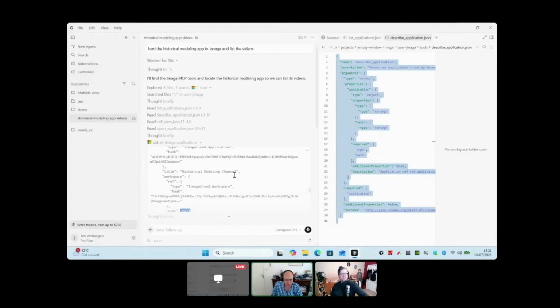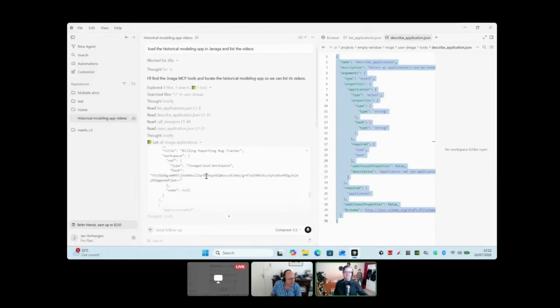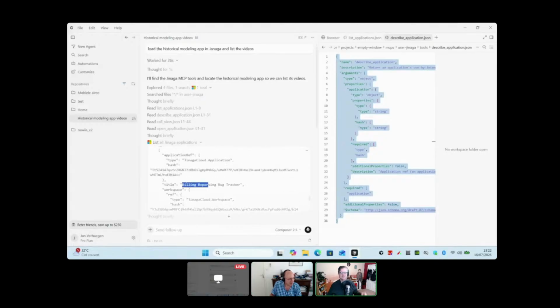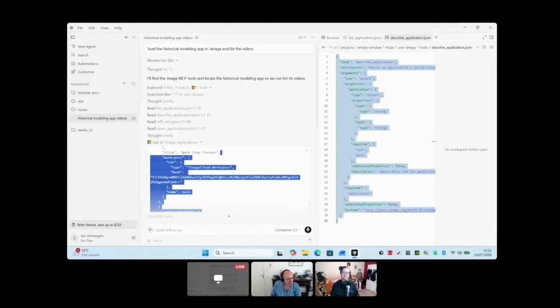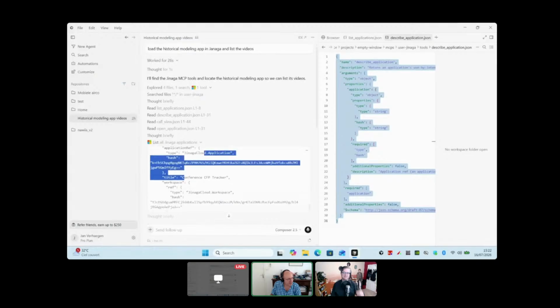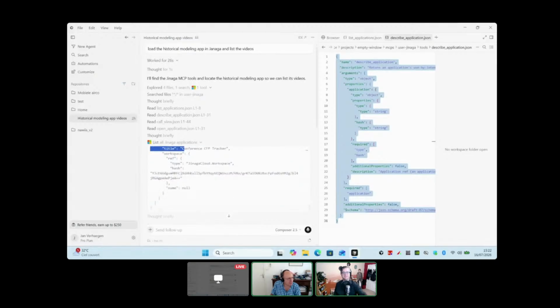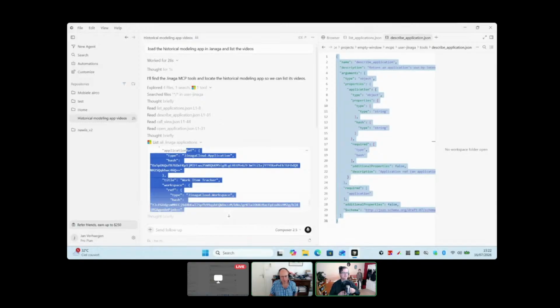Okay. But so I'm wondering, where does that come from if the workspaces are separate? Yeah. Excellent question. So, yeah, this probably is a modeling error on the workspace application. Here, billing report bug tracker. Oh, yeah, that's definitely my application right there. Well, that's a significant problem. Conference CFP tracker. Yep. That's one of my newer ones.